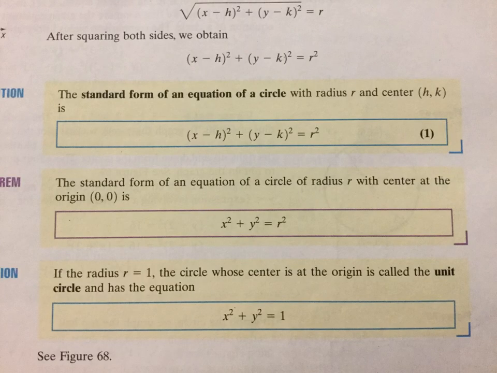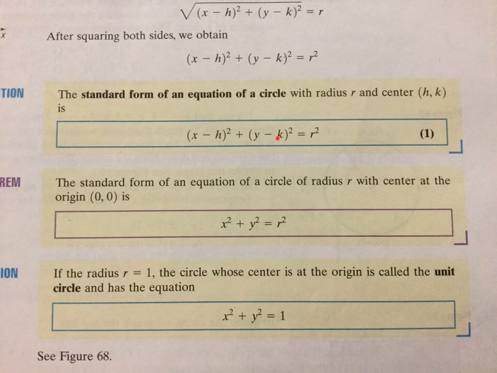Now here on page 45 in your books, they talk a little bit about the different forms, the different equations of a circle. Right here, the top one is the one we just looked at, right? The center is HK, R is the radius. Now, what if the center of my circle was the origin? Then what would H and K be? 0, 0.